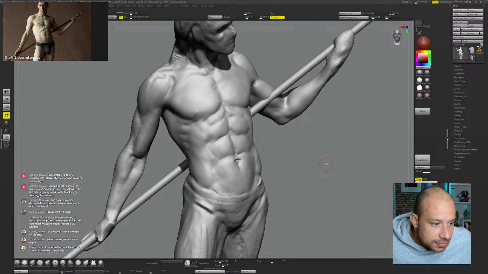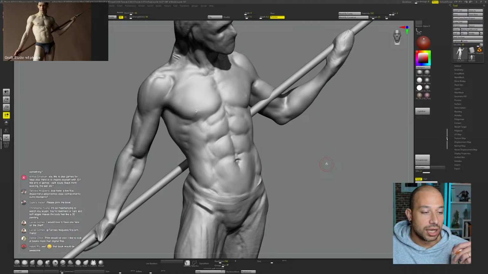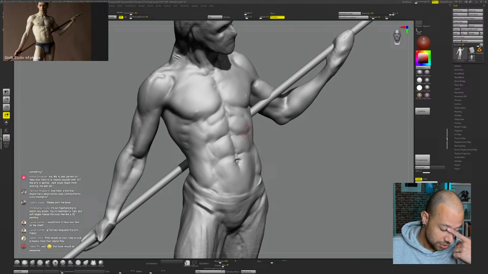Let's see. You like to play games to relax your mind or to inspire yourself with 3D, like Dark Souls? Yeah, I do. I don't play a lot of games, but I do play games. The game that I played the most in my life was probably Bloodborne. I think I have maybe 300 hours in that game.